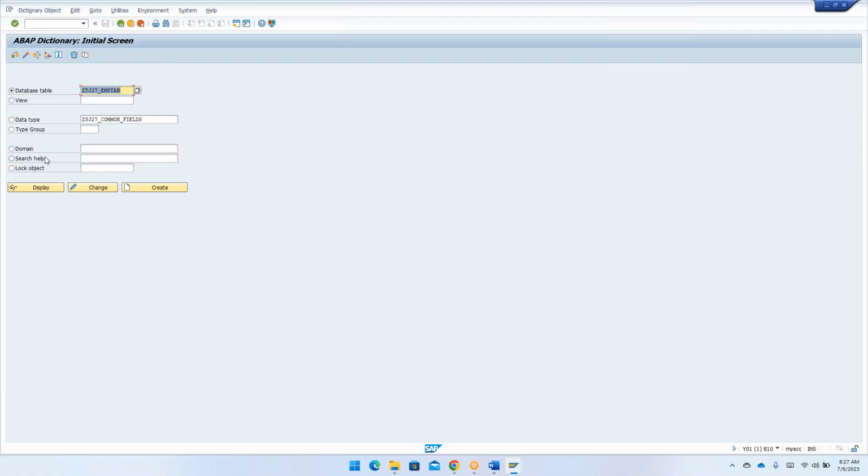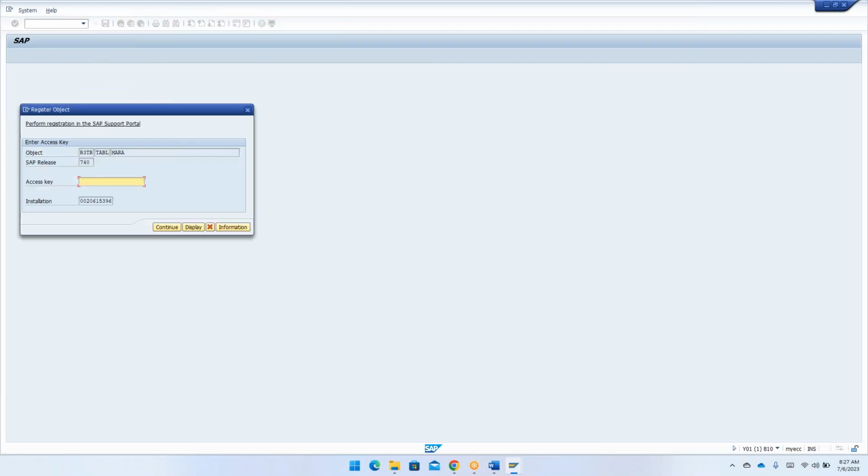It will ask you for your access key. If I go here and provide a table called MARA, let me click on change. See here, it's asking for your access key. Remember, this access key will only be asked for in your ECC systems. When you are working on an S4 HANA system, it will allow you to change.